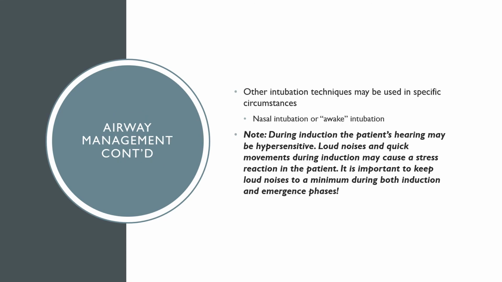All right, some other intubation techniques might be used in certain circumstances, such as a nasal intubation or an awake intubation. When we perform these, especially that awake intubation, that's where we're going to use a fiber optic scope to view the patient's vocal cords. We'll usually give them a little bit of a sedative, so they're still awake, but they're not completely out. And we'll use what's called an acetylcholine spray, which is a numbing spray that we can put down over those vocal cords to take some of that discomfort away.